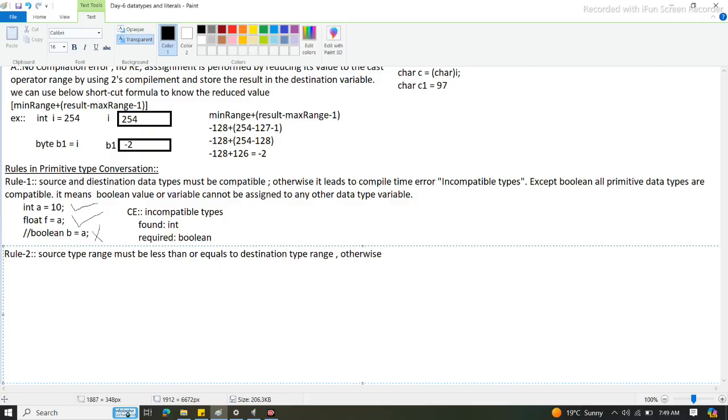Otherwise, it leads to a compilation error. What? With this conversion, possible loss of precision. Okay, possible loss of precision.